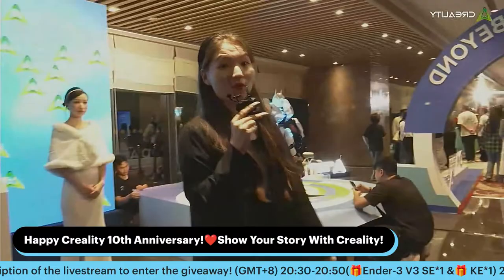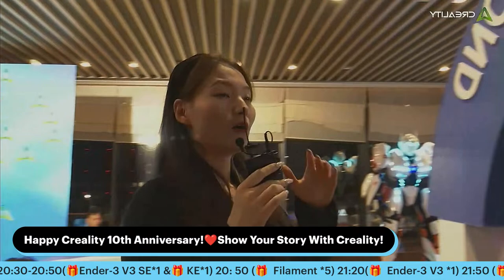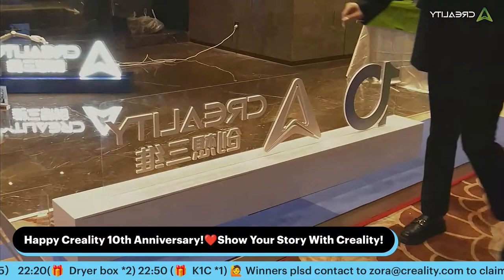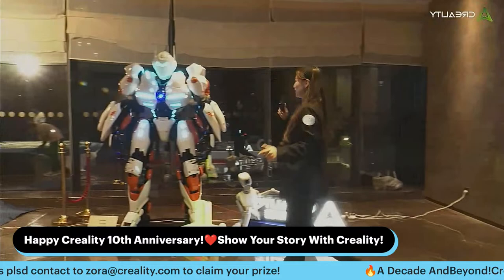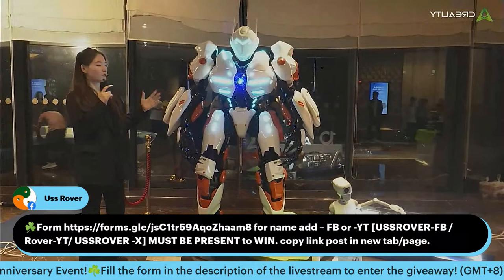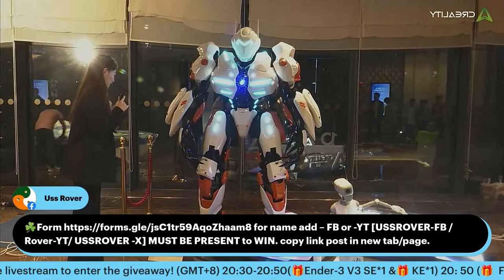And as you can see, we still have maybe 1 hour to start it, but we already have a lot of friends here to connect with. And you can see this is our little printer of our new logo here. Ta-da! It's our new printer. I don't know who designed it, but our team made this model and put it out like 1 or 2 months ago, and moved it from Shenzhen to Guizhou. It's been a little busy recently, but can you see how tall it is?